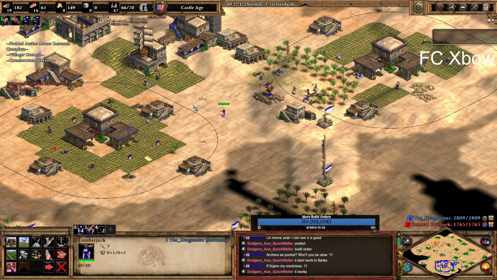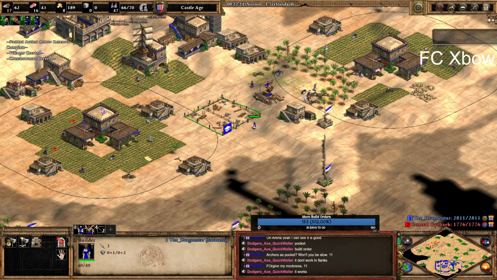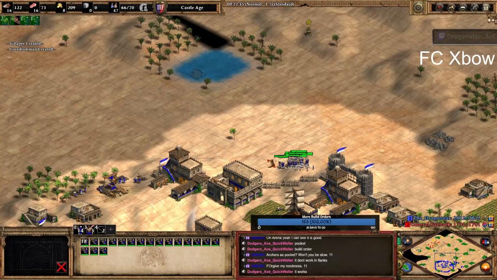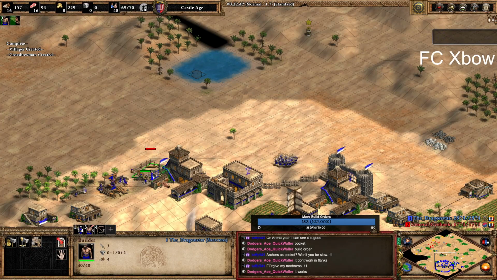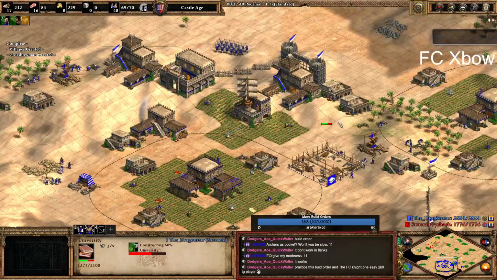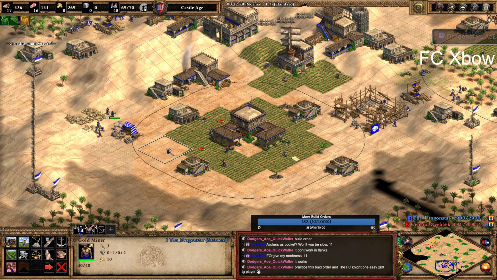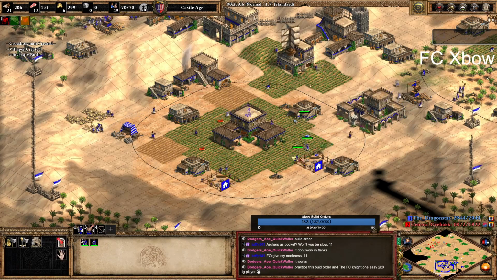And once you have your 3rd TC foundation going up, this is when you add a university for ballistics. You can do it a little bit earlier than the 3rd TC, like after the 2nd TC you get ballistics. But the safest way of playing a team game with really good macro is to just get your 3 TCs up and then get ballistics. You're still much faster than your opponents who went for straight archers into town centers. They won't be able to sustain.